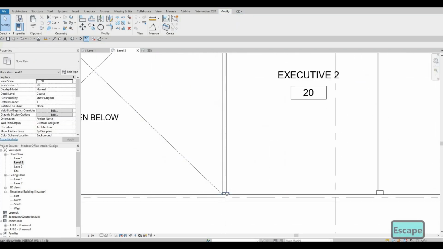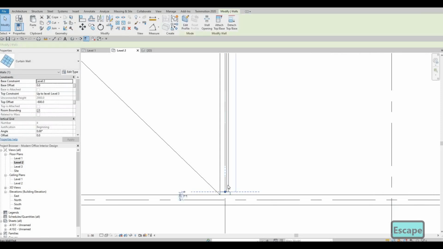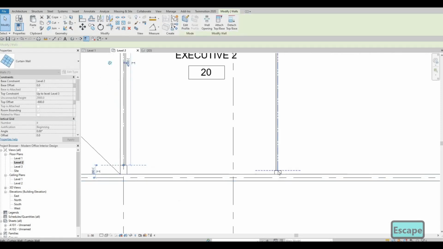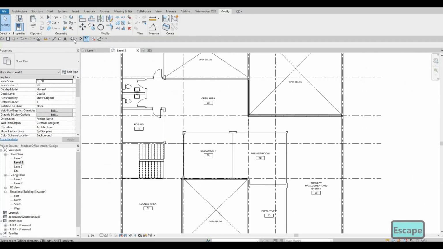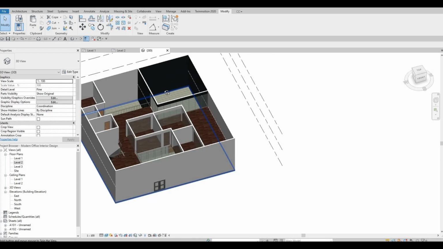Okay, I'm happy with this. Okay, now let's look at it at 3D.